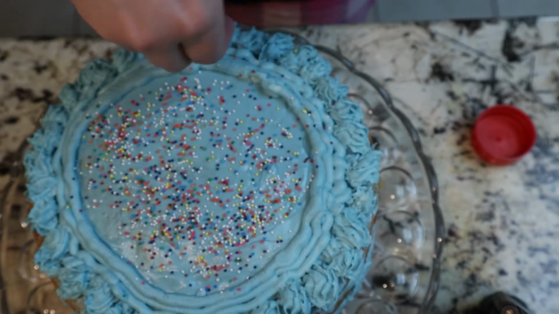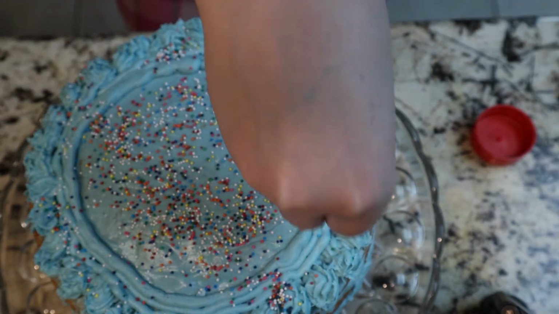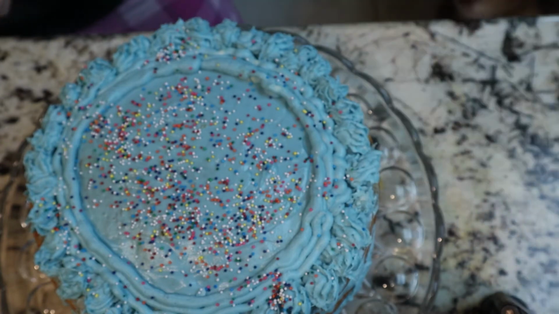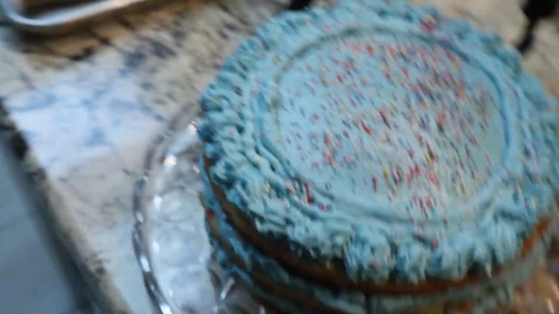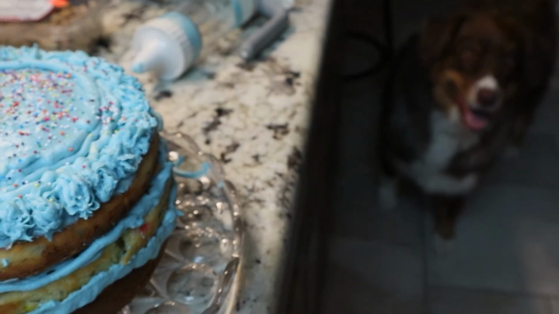Thinking a few more around the edge. We like color and rainbows, so why not? Gizmo, you can't eat a sprinkle. I mean, you can, but you don't want it. Gizmo, what are you doing? You want some of my cake? He's like, yes, please. Give me a bite.